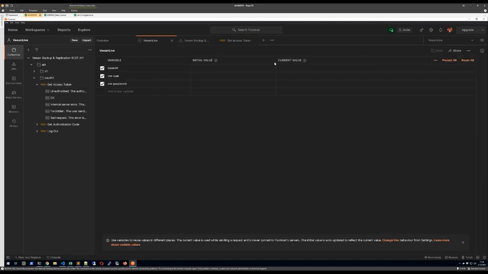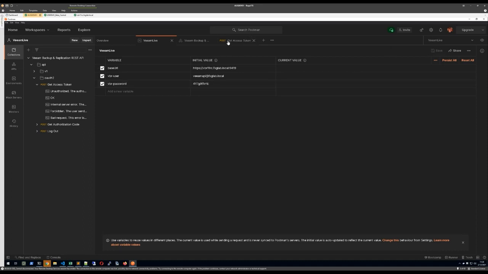What I want to do is go ahead and edit these. I'm going to put in the value of my VBR server and just the port for 9419. I'm going to put in my same username and password that I used for doing all this in Swagger, and we're going to get this thing up and going. Let's see, what did I do for this one?